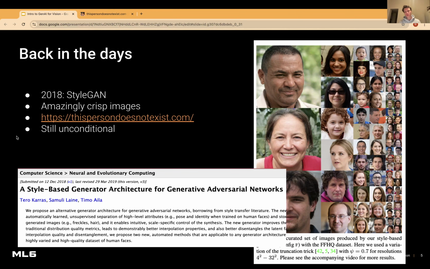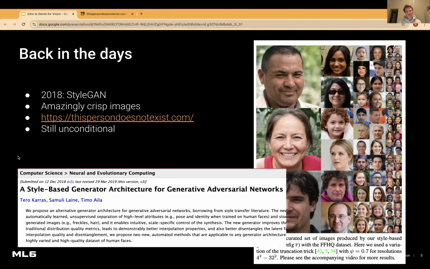So here again people were taking, in this case, the FFHQ dataset, which is a collection of a lot of faces, and then they were training this StyleGAN model on it. And so yeah, it's a GAN, a generative adversarial network. So it basically consists of both a generator neural network and a discriminator neural network, where the generator is trained to generate the images and the discriminator is trained to distinguish whether the image is an actual real image or whether it was generated by the generator.